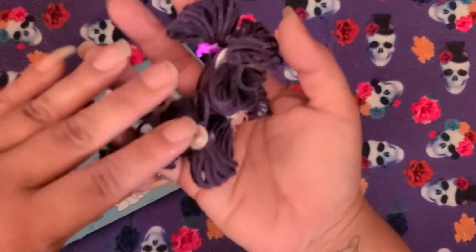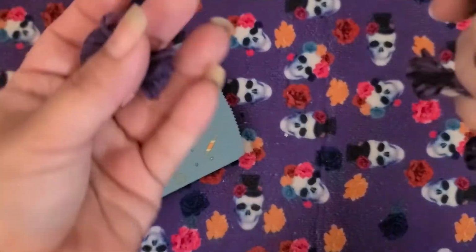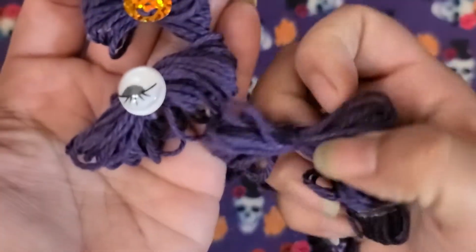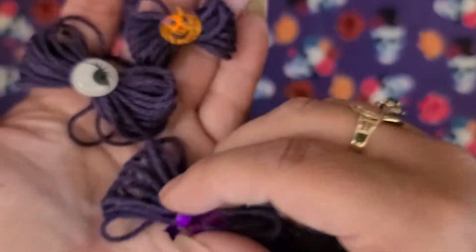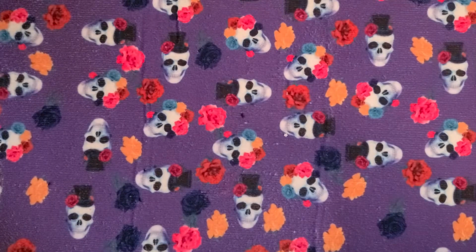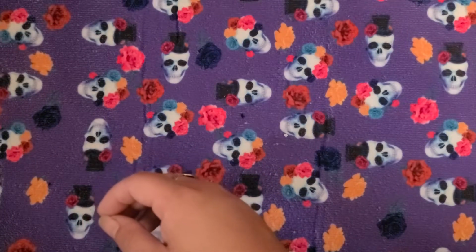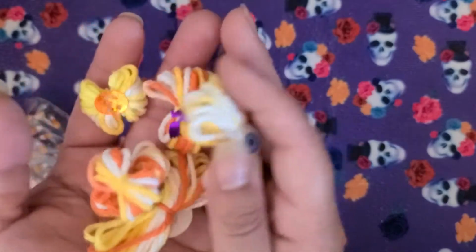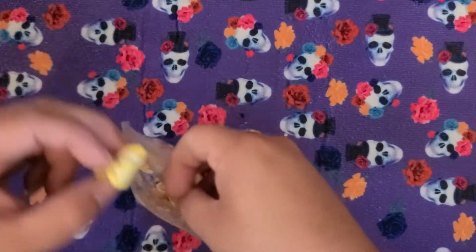And so I had made a bunch of bows. I had made a bunch of these bows. I used my bow maker. Oh, so I guess I did make bows with my bow maker. So I used the bow maker to make these little bows, and then I just glued sequins or googly eyes to them. And then I also have them in that same candy corn yarn that I used earlier. So like I said, I made too many little baggies, so I think I'm going to combine those bows together. So I only need 31 little baggies.